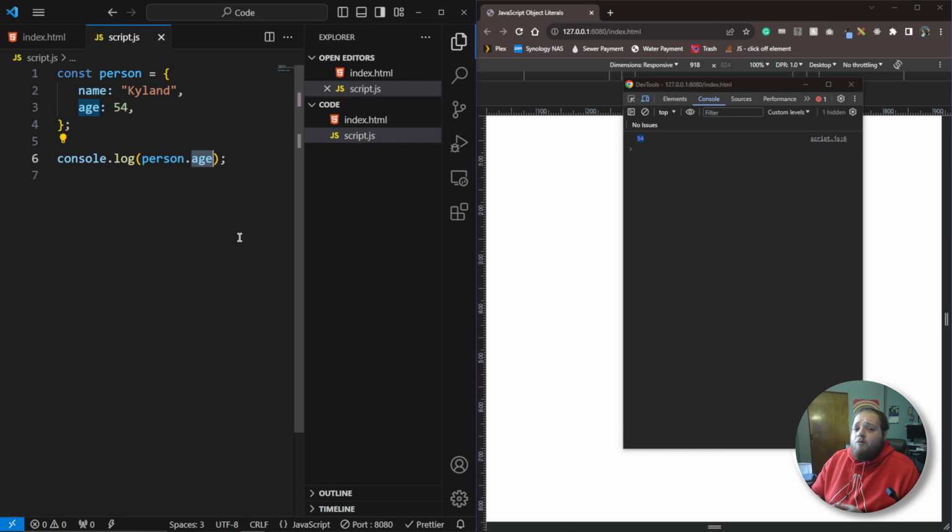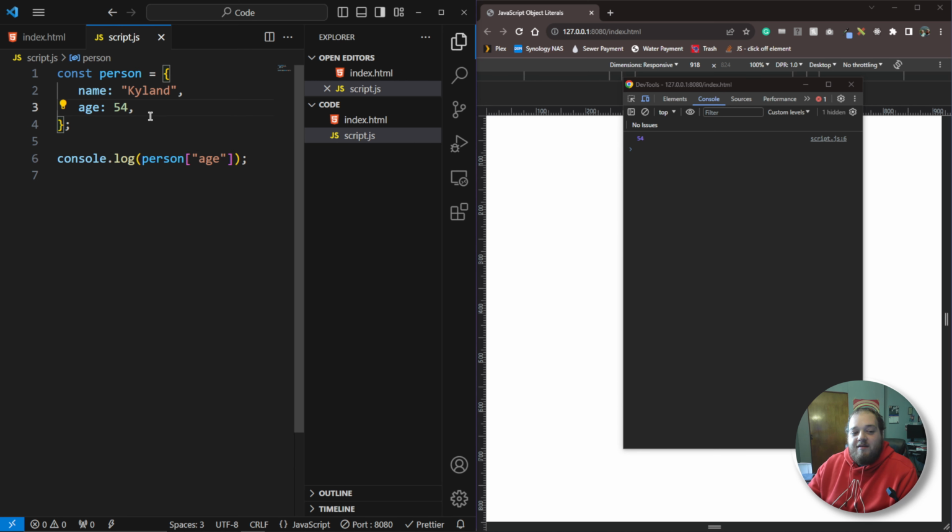Now the second way, and probably the least popular way, but the most powerful way, is the square bracket syntax. Now, we can use the square bracket syntax to check for the keys. So if we say name and we save that, we can see we get the exact same result. And the same with age. Now, what's the difference between these two? Well, the square bracket syntax allows you to evaluate before you look for something.